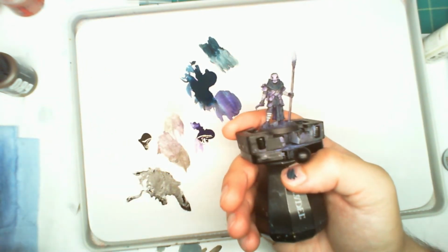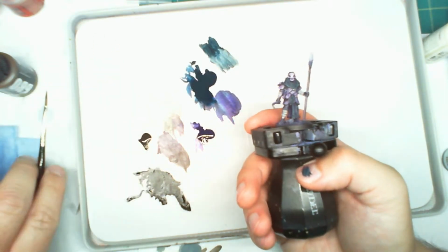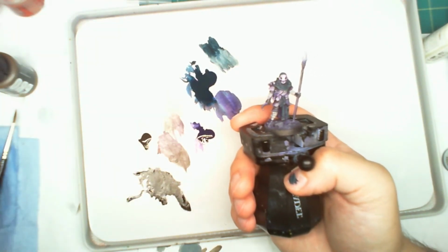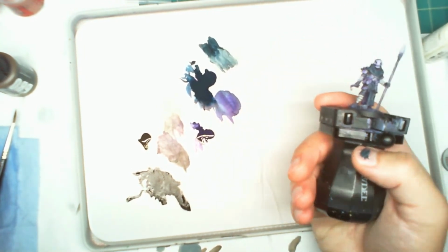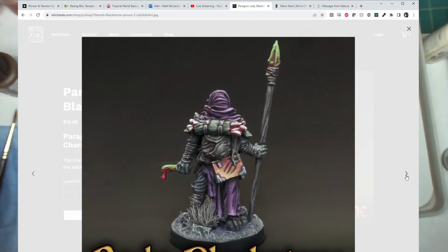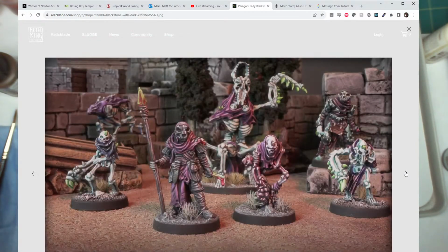The figure I'm painting, thanks for asking, Tay. This is a figure for the game Relicblade. I will put the box art up on stream. She looks like this. She's a necromancer. She walks around, summons bones. I mean, what else do you want? Super spooky, cool skeleton mask.